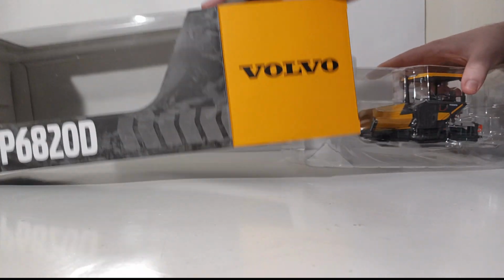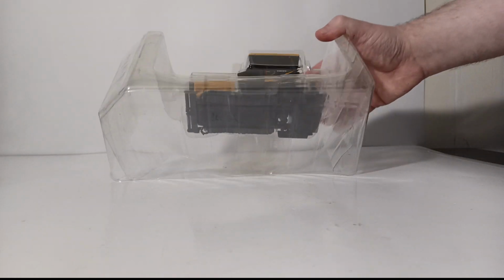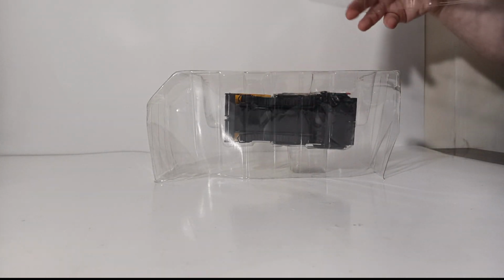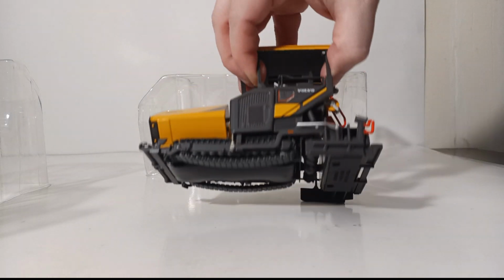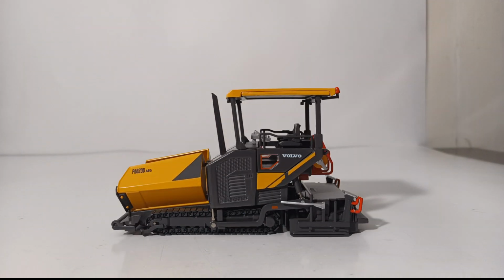Thankfully, this is housed in two plastic formers here. They are taped, which you have to cut, obviously, the first time, but there are no twist ties or flex cuffs or any of those other obnoxious items that we all dislike. So you don't have to fight those. You just lift straight up, and you are ready to display your model with no assembly required.